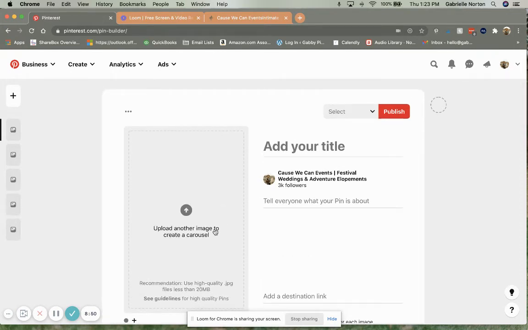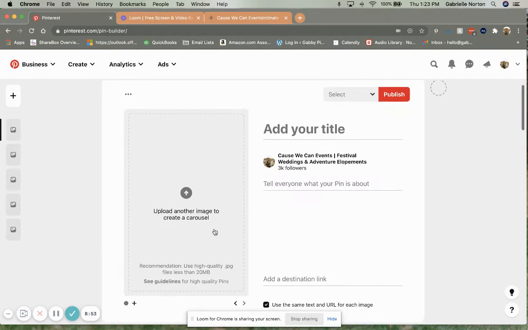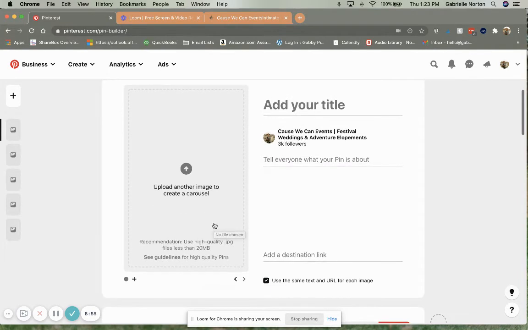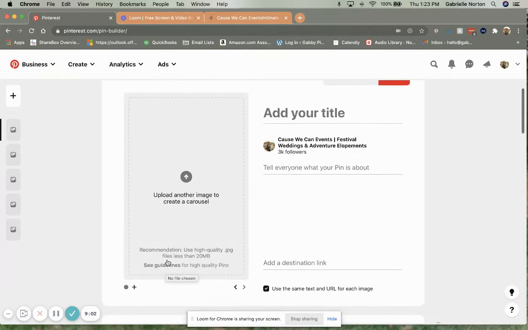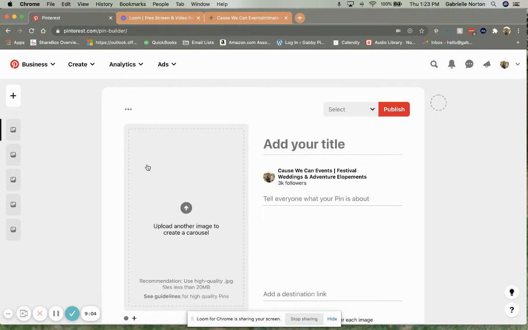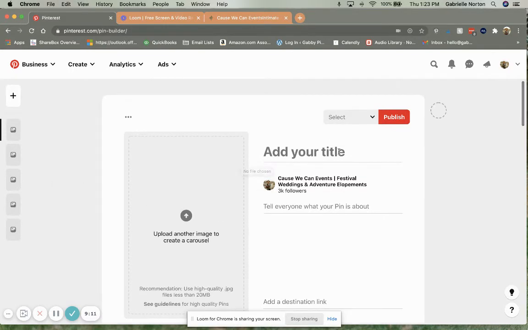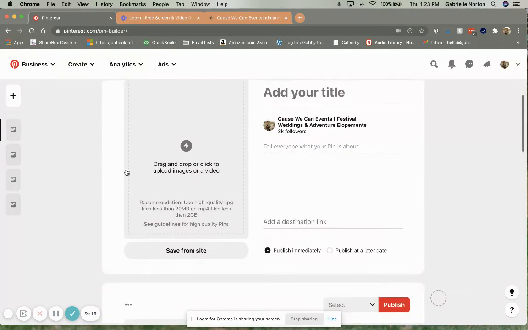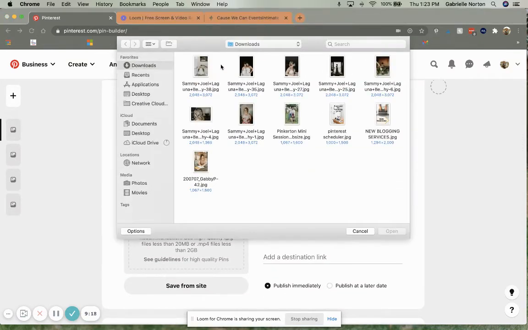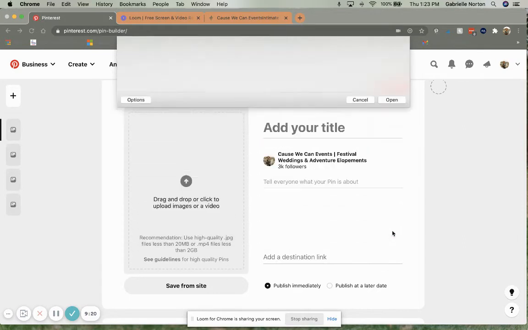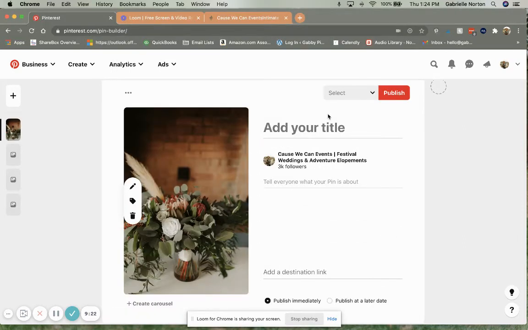Note that Pinterest wants you to use its new features. So it is going to push story pins to the top of people's feeds. So I recommend using story pins over carousel pins if you have limited time and you want to create a bigger impact. Okay. Now, I'm just going to delete this one because I created a million things. Okay, let's go back. Let's grab the photo of the bouquet. And let's get to work on our stuff here.